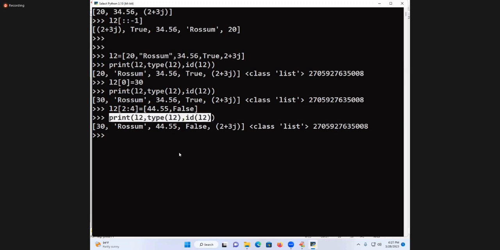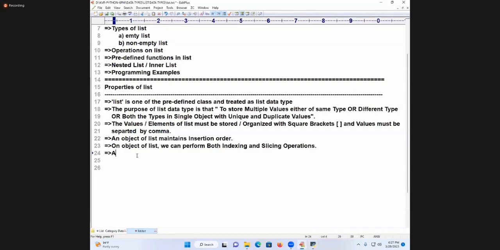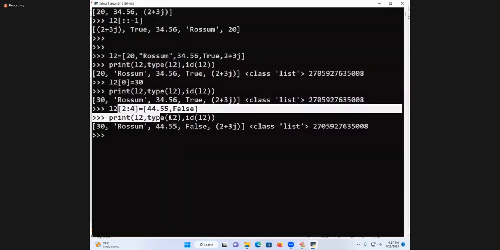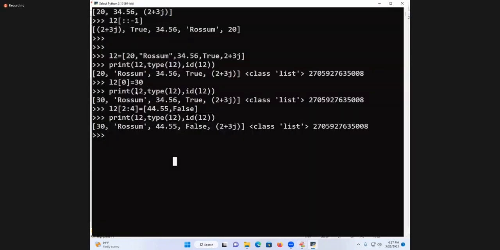Shall we move forward now? So, what is this now? An object of what here? List belongs to what? Mutable. Belongs to mutable, because we are going to do the updation. We are going to do the updation with different types of mechanisms. So index based updation, slice based updation, we are going to do. Are you able to follow me?